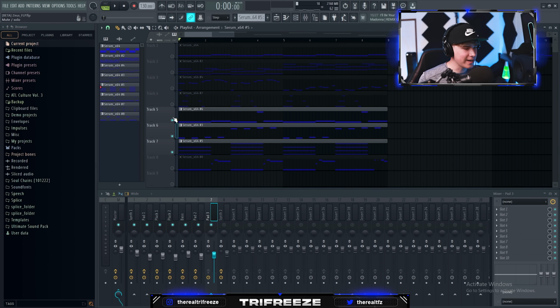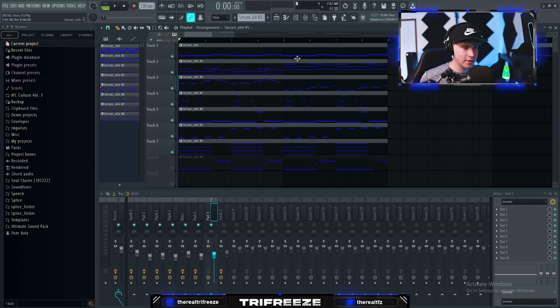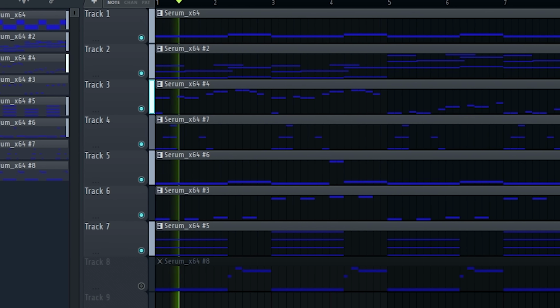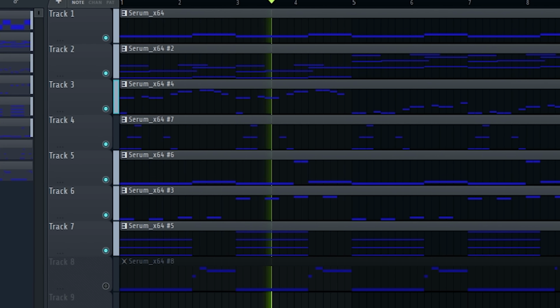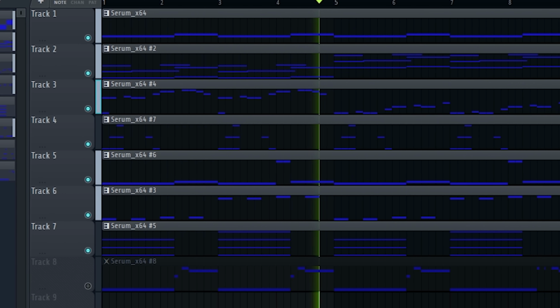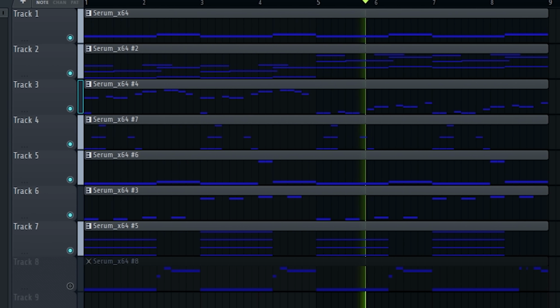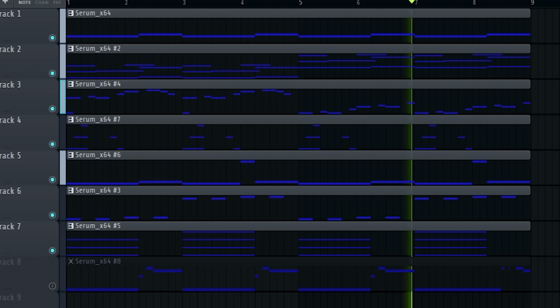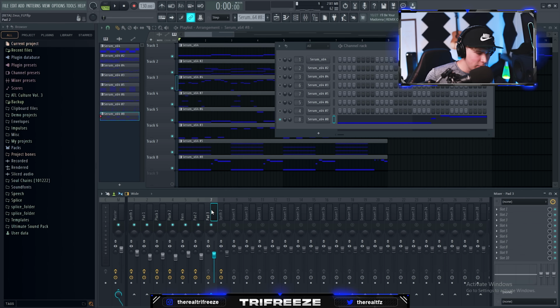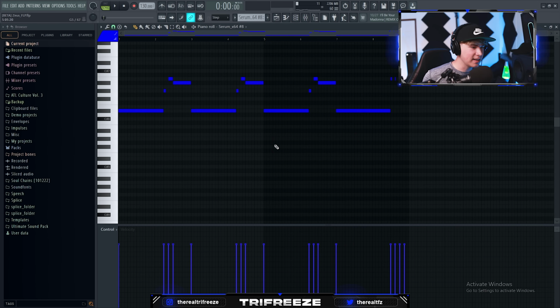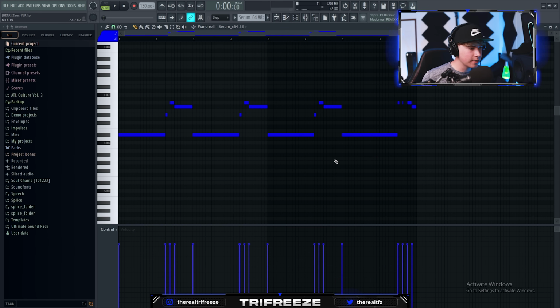That's another thing I like about this bank. It's got a bunch of really bright sounds and still a bunch of ambient sounds. I barely put any effects on everything, like the sounds are already pretty processed, with some reverb. I laid down this really simple synth lead right here.